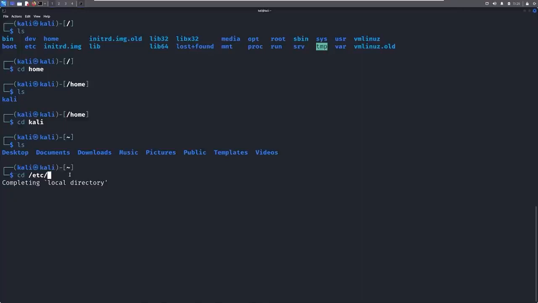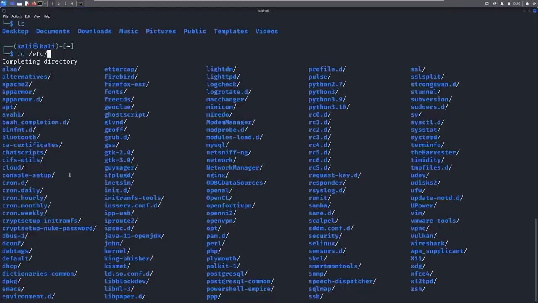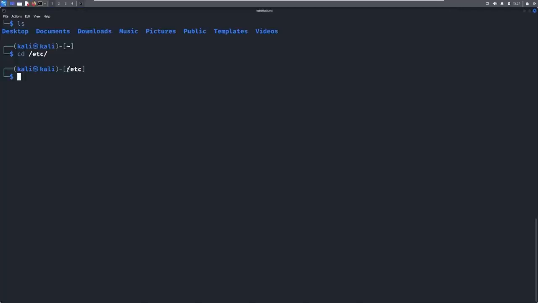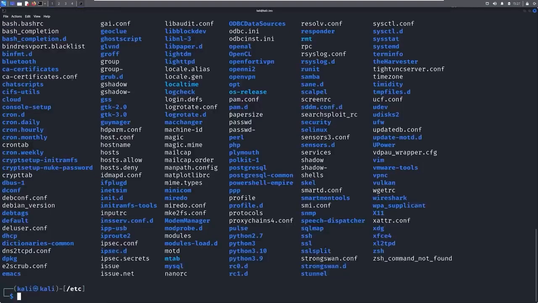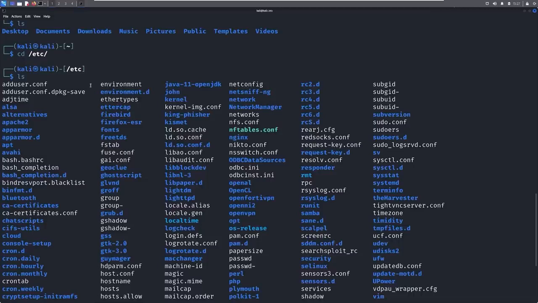And if I wanted to dive deeper into what folders are in there, I could hit tab and see all the folders that are available in the Etsy folder to complete my task. Now, if I hit enter, I will be brought into the Etsy folder. And similarly, I can hit ls and see all the files and folders that are in here.